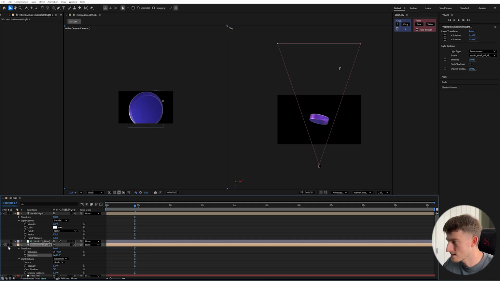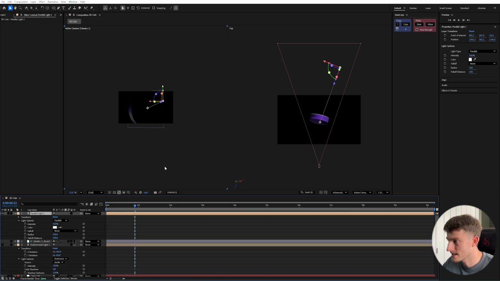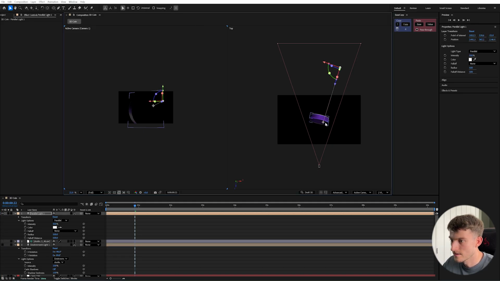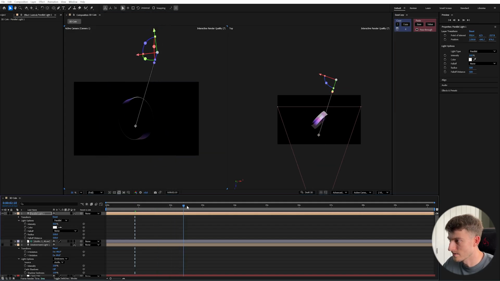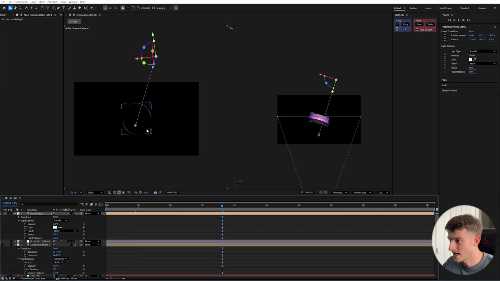So I really want to see what's going on. So let me just turn off that environment light and I can see exactly what this parallel light is doing. We can see where it's hitting it. Now it's quite weird the way it's reacting. I'm not certain why hitting the back of it is not really affecting it as I would imagine. Maybe we just need to raise it up a touch, which seems to be working a bit better. And you can see we're getting this nice light on the edge now, which I'm really, really liking.